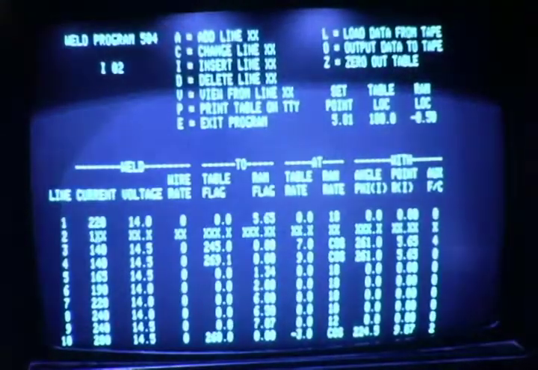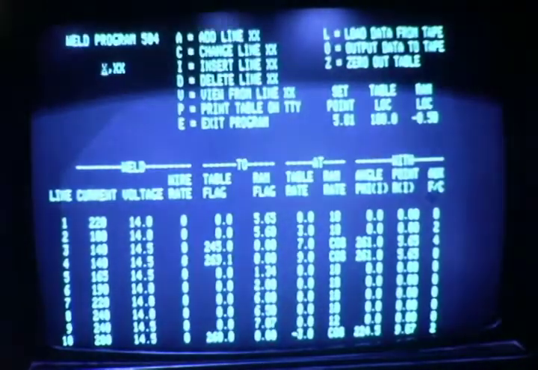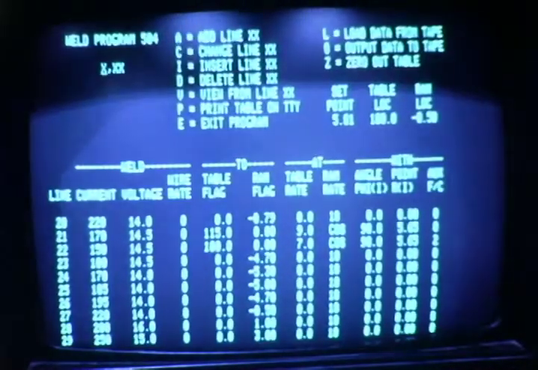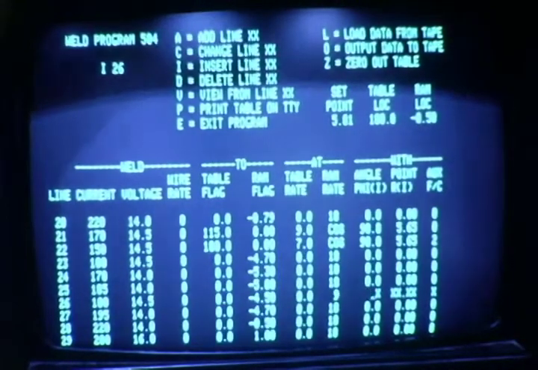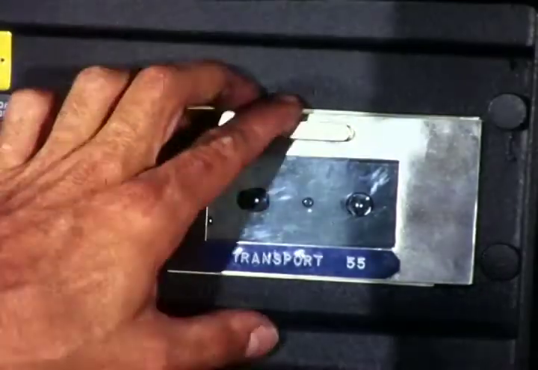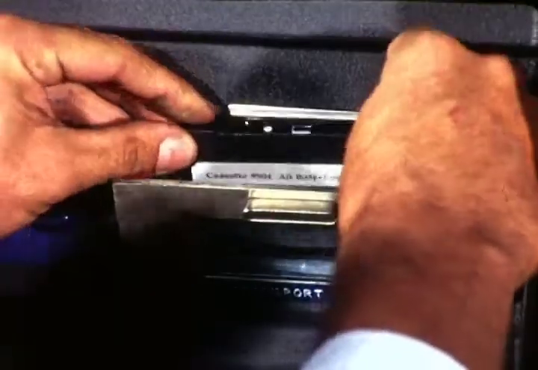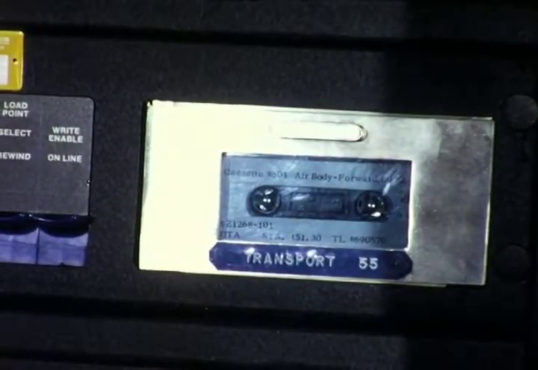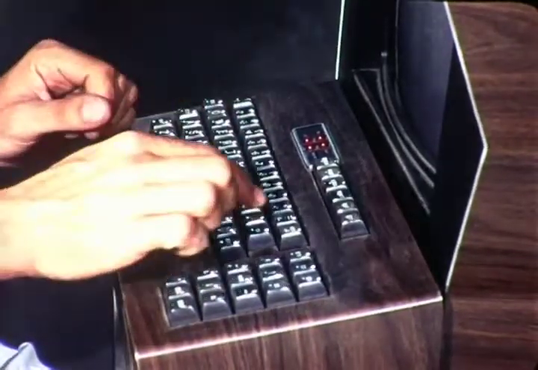The control data table is developed directly on the CRT display screen by adding lines of data to the table as the weld schedule is developed, by changing lines, inserting lines, or deleting lines as required. When changing weld joints, the operator must insert a cassette containing the data table for the weld to be made. The tape is identified in several ways to assure the correct program is being loaded. Once loaded, it can be inspected on the display screen. The data program is then terminated, and the weld program is loaded and started.